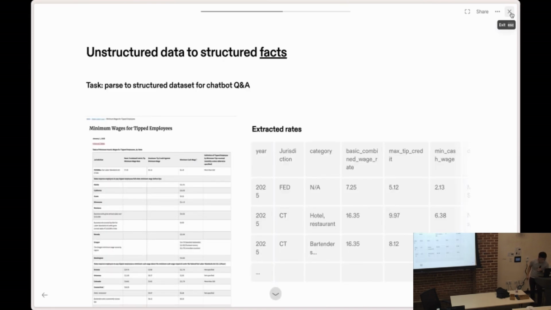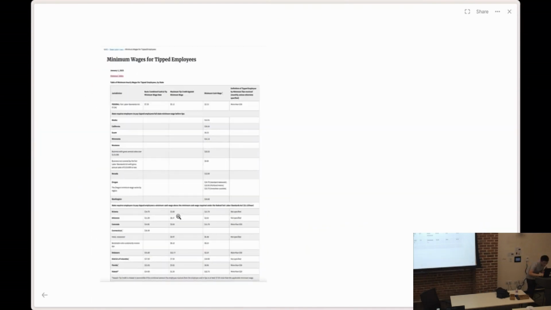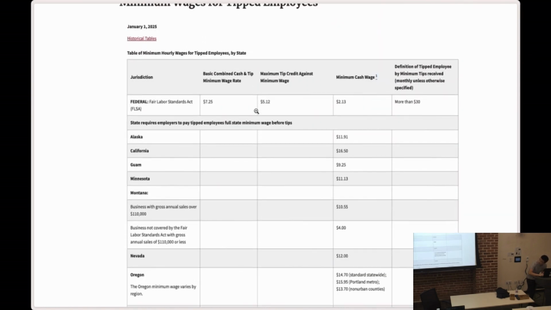This might be too small for you to look at, but on the left-hand side are state minimum wages pulled from the government website. If you're working for ADP, this is one of the data sets they need to extract from. They've been spending a ton of resources to work with these government forms in the past, usually deploying a team of engineers to maintain data quality. And this is actually pretty complex. If you look at how the form is structured, it's too small. You see it again, make it bigger. Yeah, go down.